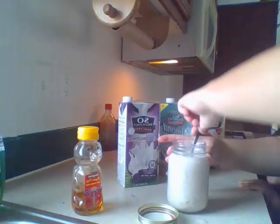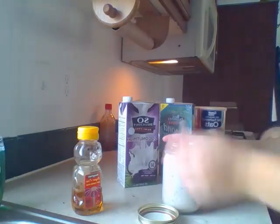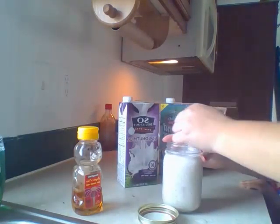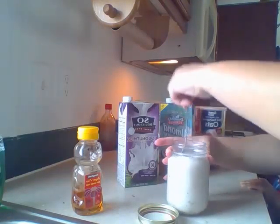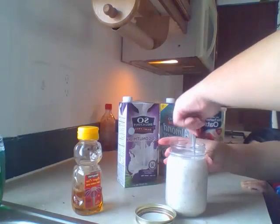So I just like to stir it around, especially because the honey lately has been getting stuck to the side. Again, it is up to you. You could stir it around, or you could also just put the lid on it and shake it.